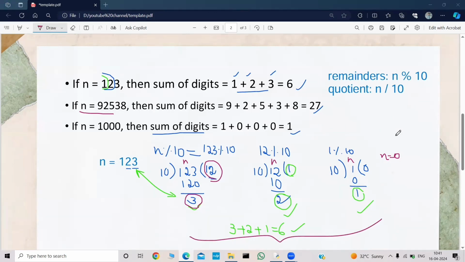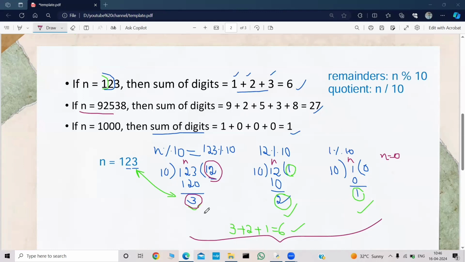Since we are iterating on a number, we need to use loops. And we have for loop and while loop. For the for loop, we need to have a sequence, right? If you observe, is there any sequence that we have? No, right? So we can't use a for loop to implement this. So we can use a while loop.